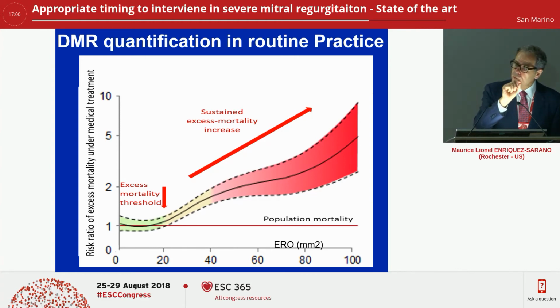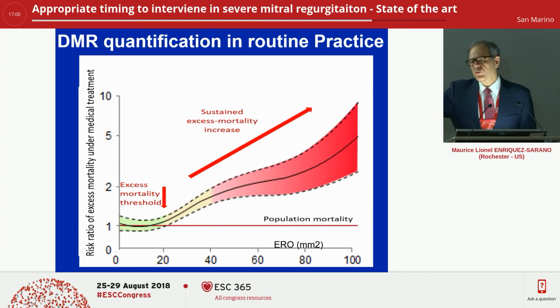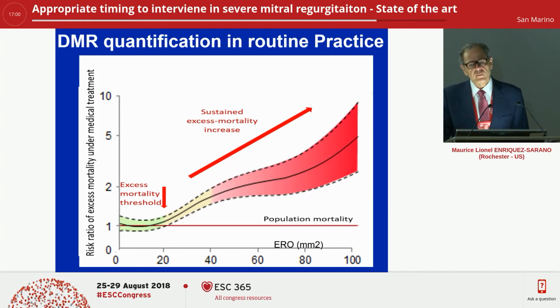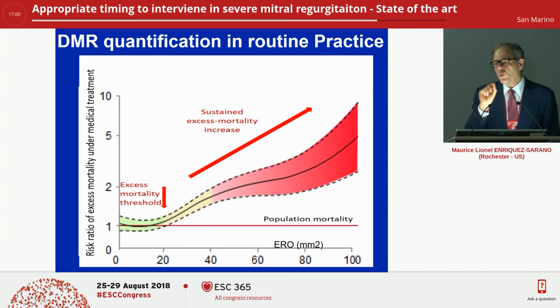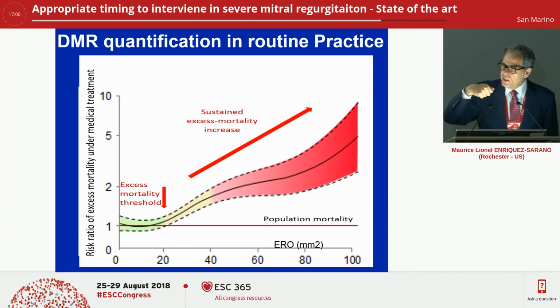No, you need to put in the report, it is severe, and the regurgitant orifice is 0.45. It is severe, and the regurgitant orifice is 0.95. And if moderate, the same, because somebody with 0.25 in the moderate range of regurgitant orifice is not the same as somebody with 0.35, because the excess mortality is much higher. So we need to report two things: the integrative grading, our impression, very important to communicate, but also the number with it. And it should influence the treatment.